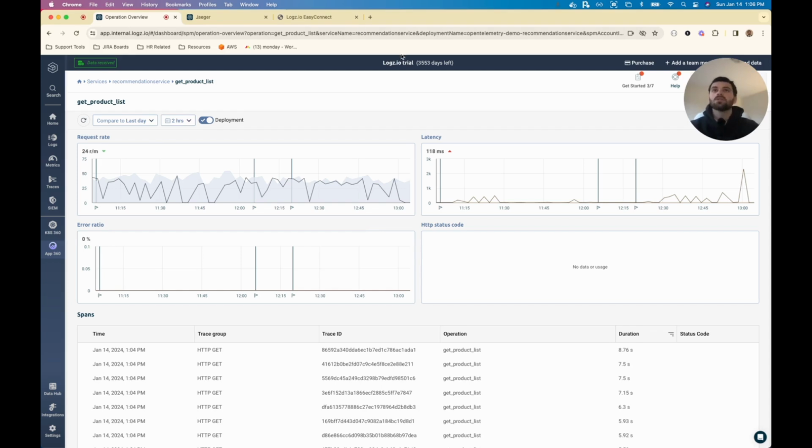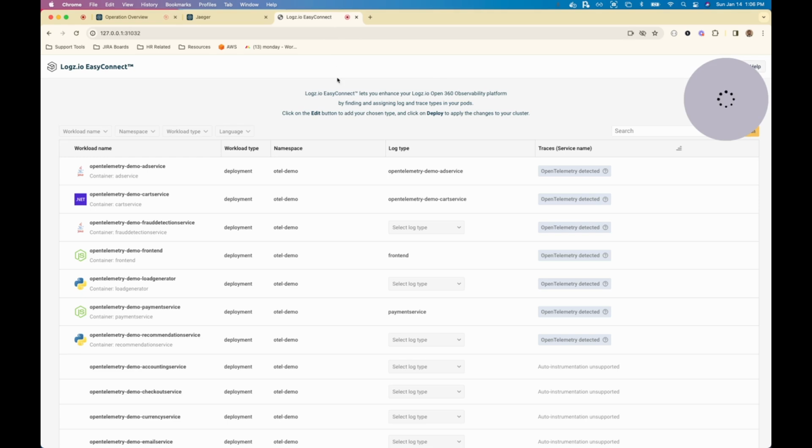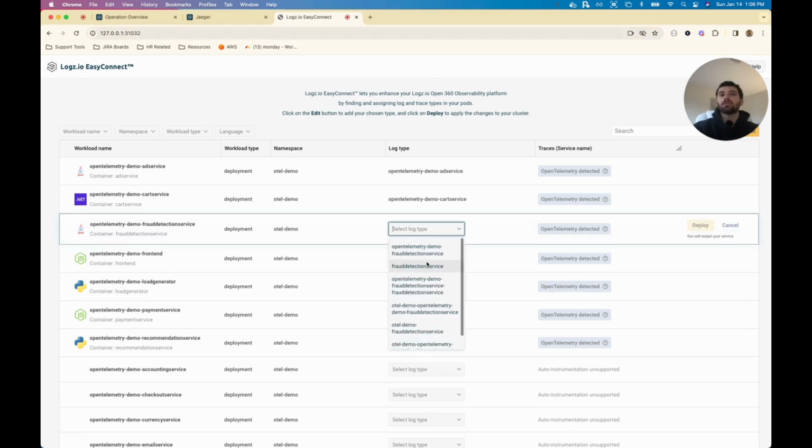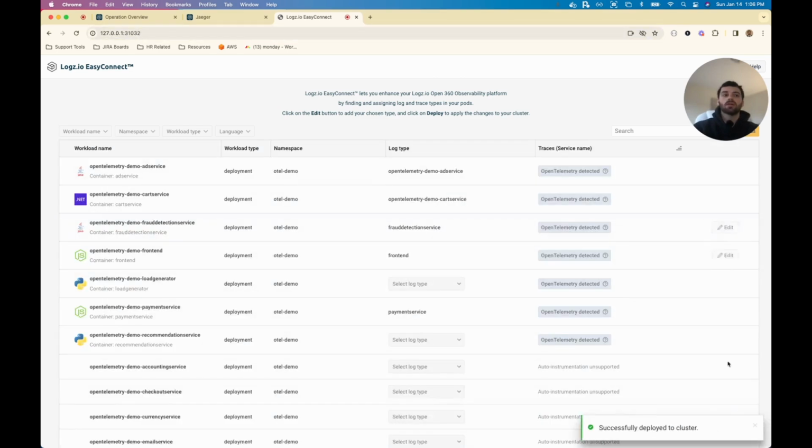So what you can do at the Logz.io Easy Connect level, once you install our Helm chart, is very straightforward, right? All you have to do is port forward the service on your Kubernetes cluster, and then click edit on the services we detect and just change your log type. And then you can click on deploy, and this is going to deploy and restart your service on your cluster. And then we're going to add annotations to your individual pods to be able to auto-instrument using OpenTelemetry. This will start sending in traces and your SPM metrics to be able to generate the service overview and be seen in Jaeger.